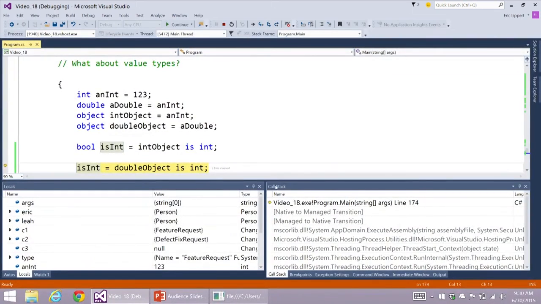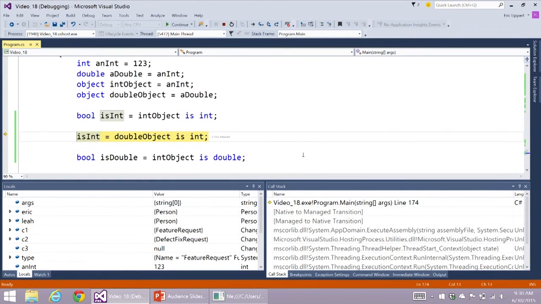But the question that we're asking here is, was a double put into this box? Does this object reference refer to a double, or does it refer to an integer? And this says false. That double is not an integer. That double is a double. Now here's an interesting question. This integer, we know, is compatible with the double type. We could do this assignment no problem.